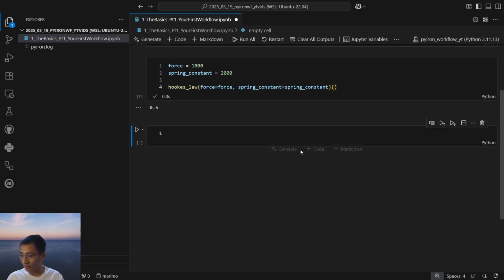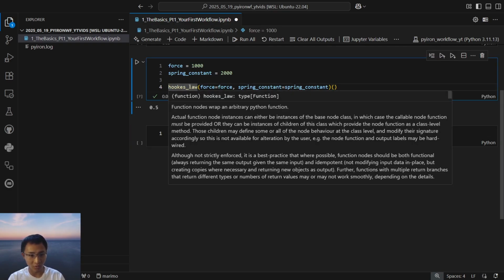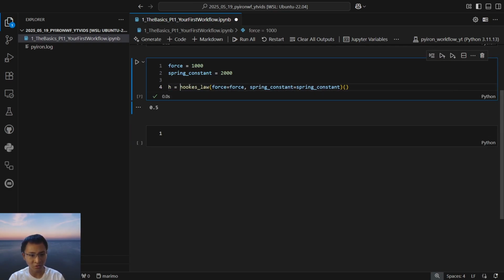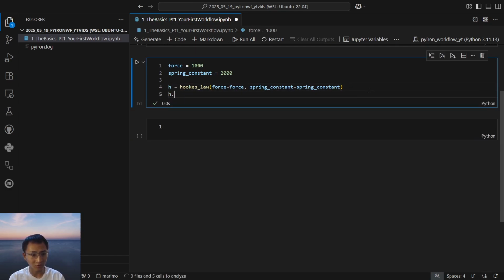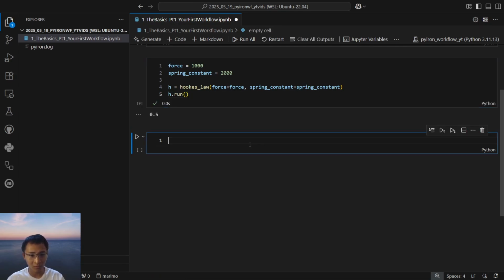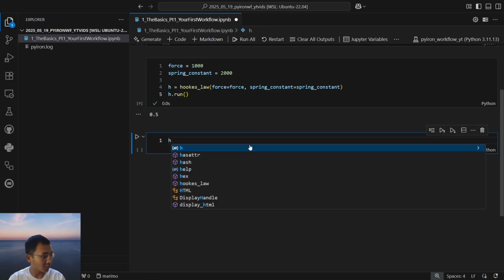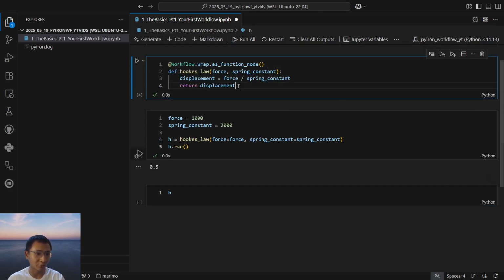So we can now say, if we assign this to a node, let's call it h, h.run. And to access the outputs of our node, we can also say, for example, we return multiple outputs.